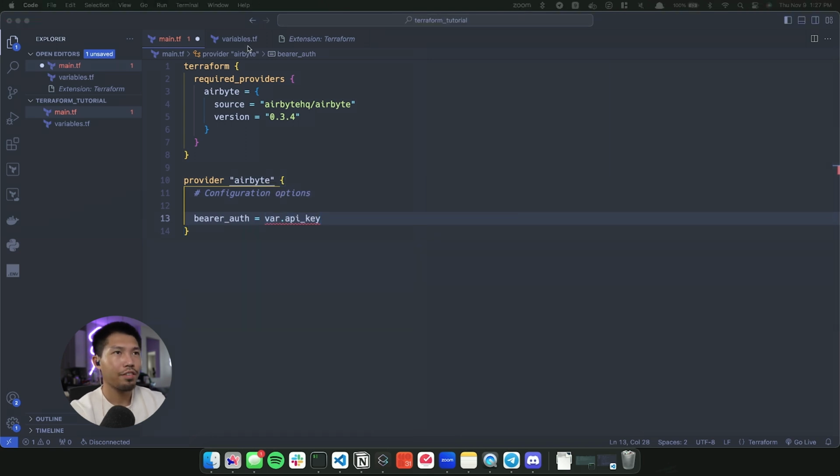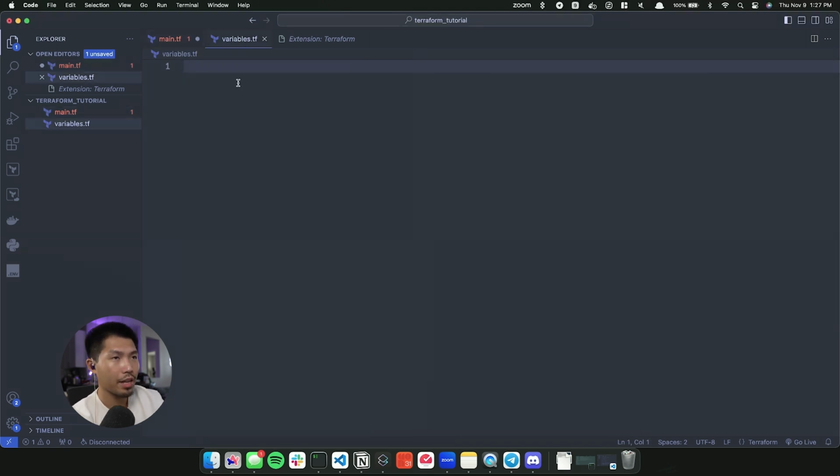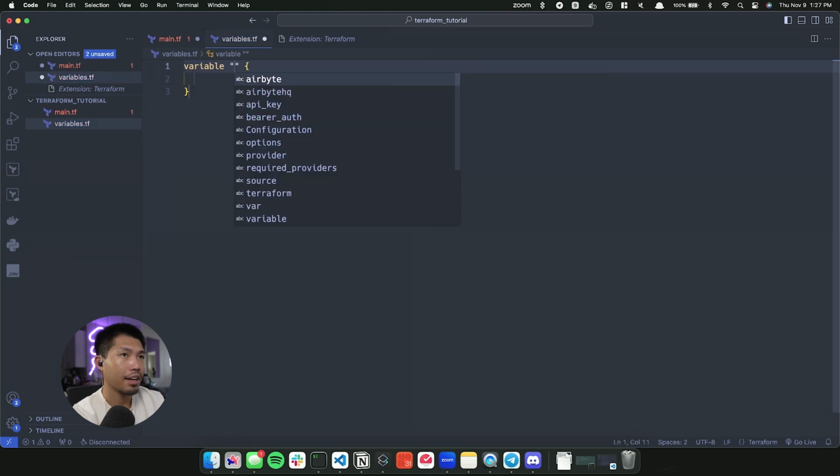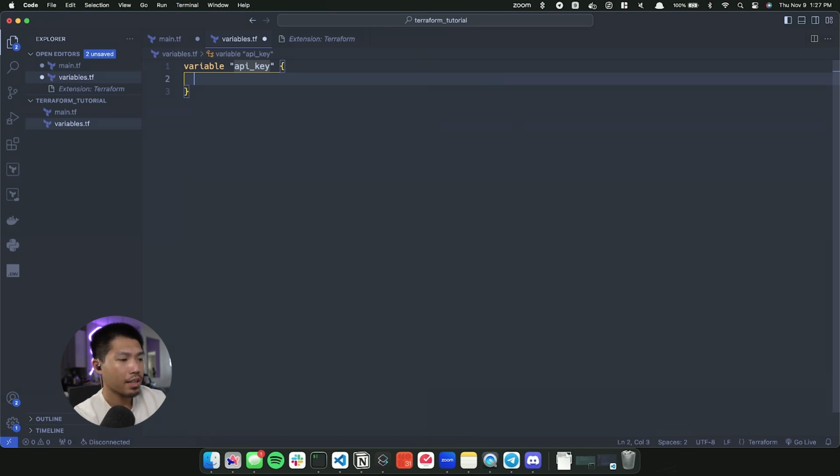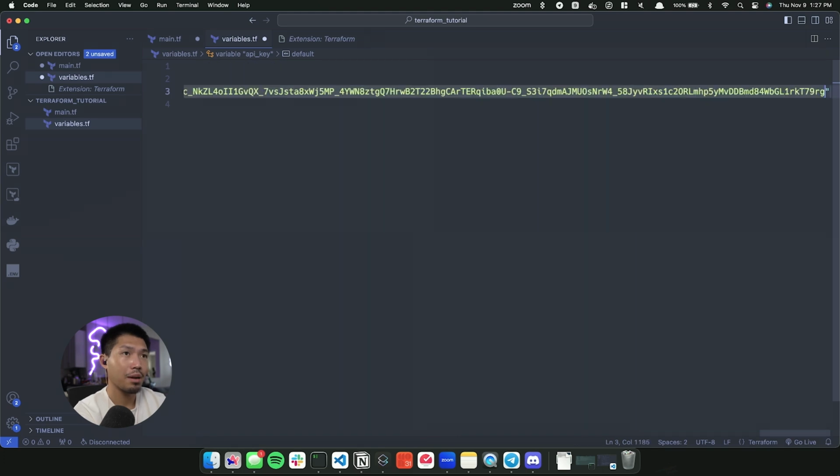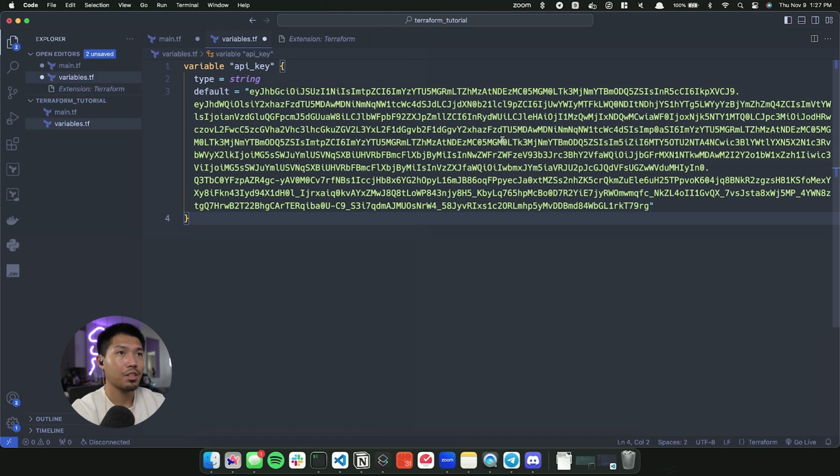There's going to be a couple of variables here, but obviously for the first one, we're going to do API key. So we're going to say variable, and that's going to auto-complete it. The one thing we need is going to be api_key. Its type is going to be a string, and we can actually give it a default value. Within the default value, I'm going to give it my API key. I'm going to hit Option Z for word wrap. So this is going to be my whole API key, and this is going to be the default value here.